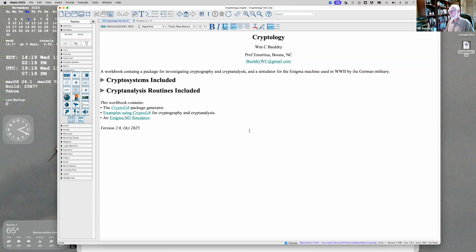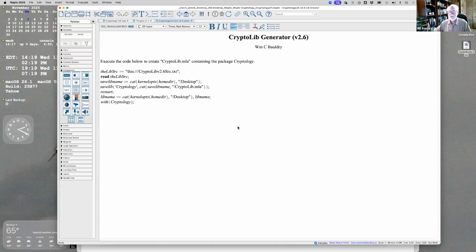It's because it's much easier to edit. And so in there, I read in the text file. Let's see if we can pop that up quickly. There we go. So here you see cryptolib v 2.6 source.txt, and it's a text file embedded in the workbook, and that's just read in, and that defines all of the pieces for the library.